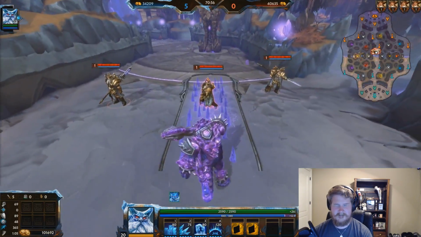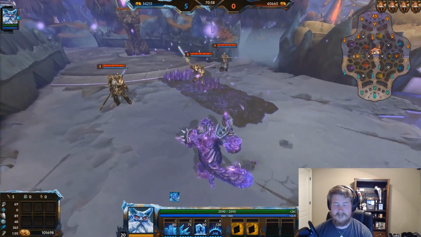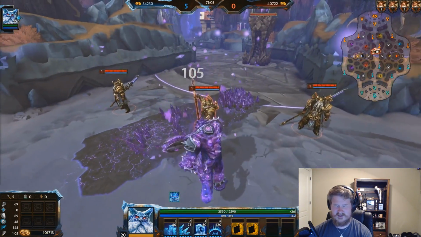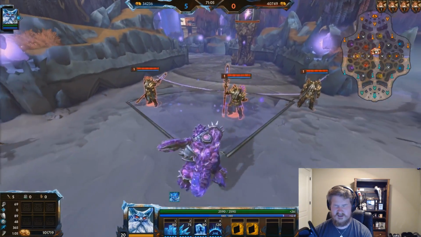Now, Crystal Colossus Ymir is part of the Crystalline bundle. You can grab that, and you'll get a bunch of stuff. You'll get this handsome skin, a crystal fountain skin, and a Ymir avatar.